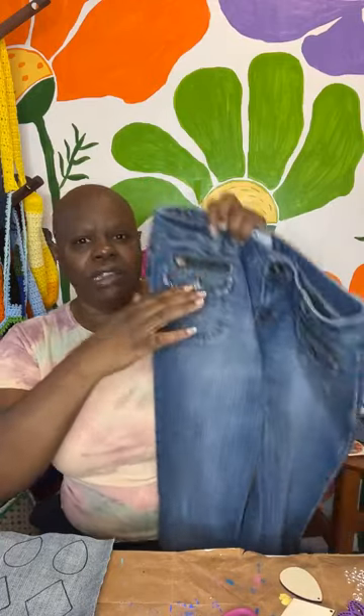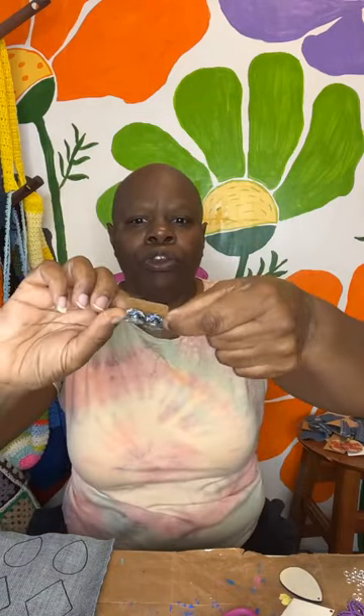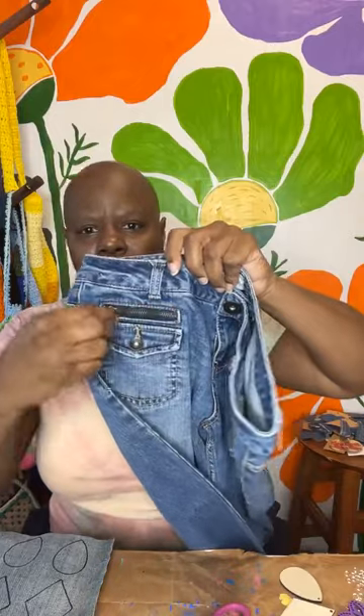What I do with the jeans is I try to use as much as I can. Here are some buttons — I'm going to do something with these zippers. I've sold buttons before. I put on super E500 or E700 glue and they become earrings. This pair — one button is Old Navy and one button is American Eagle. And then here is another pair. So you want to use as much as you can from the jeans.